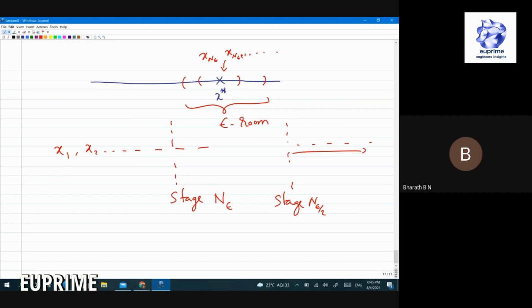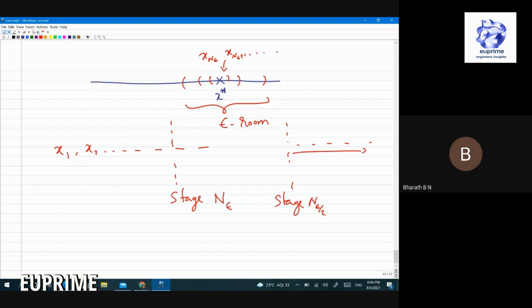Is that enough? No. You want smaller room. Smaller and smaller and smaller rooms. So now, how do you define convergence? What do you mean by xn convergent to x star? It means that you give me any epsilon room, epsilon greater than 0, however small or large, I can find a stage in the sequence beyond which all the numbers in that sequence will lie inside that room.